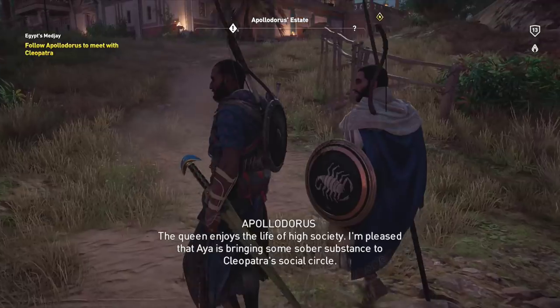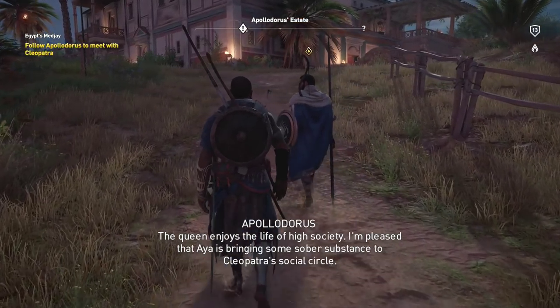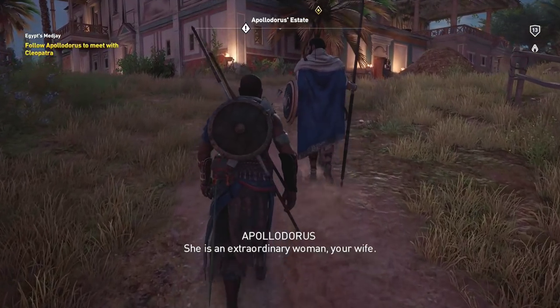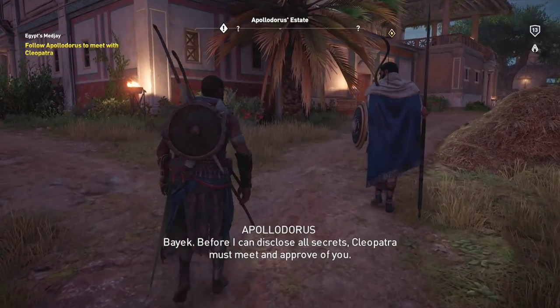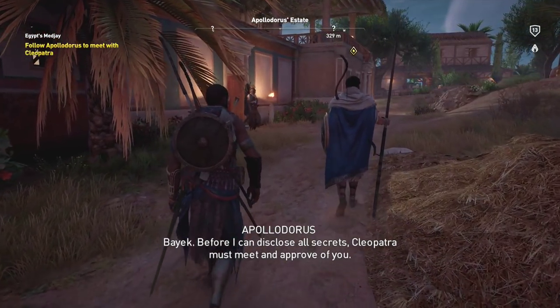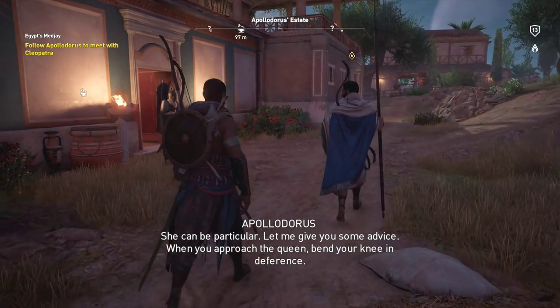The queen enjoys the life of high society. I'm pleased that Aya is bringing some sober substance to Cleopatra's social circle. She is an extraordinary woman, your wife. I know. Bayek. Before I can disclose all secrets, Cleopatra must meet and approve of you. She can be particular. Let me give you some advice.